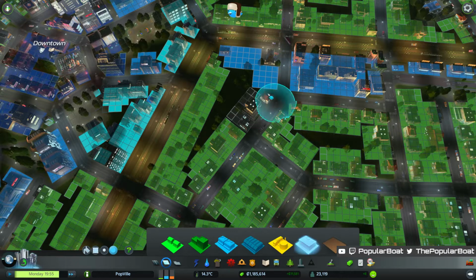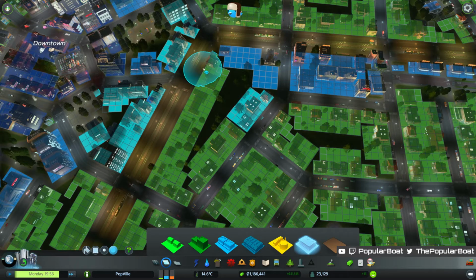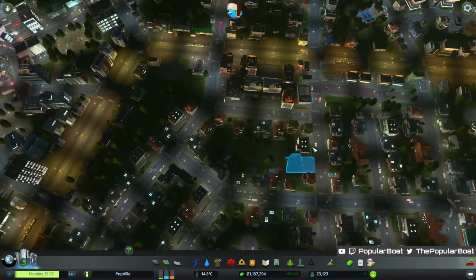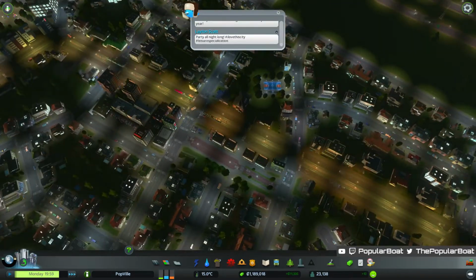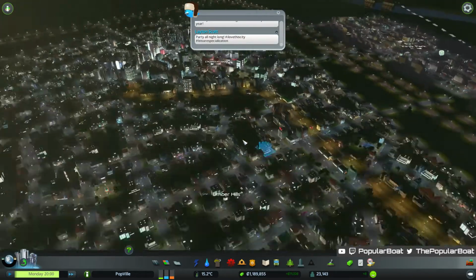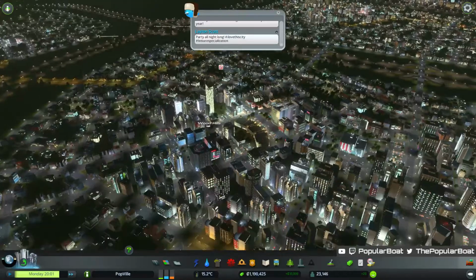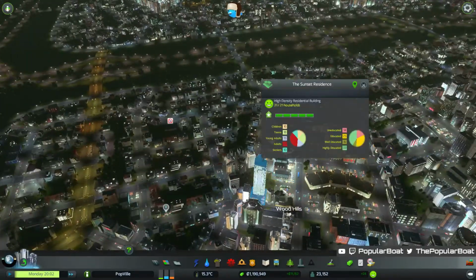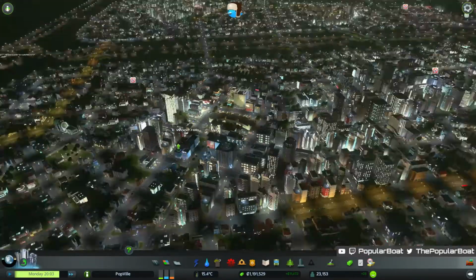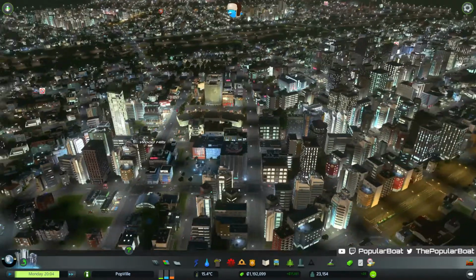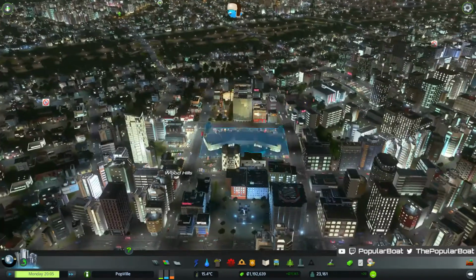Let's get some offices, some more commercial. Hey, we're actually getting some high-rises in now. That's good to see.